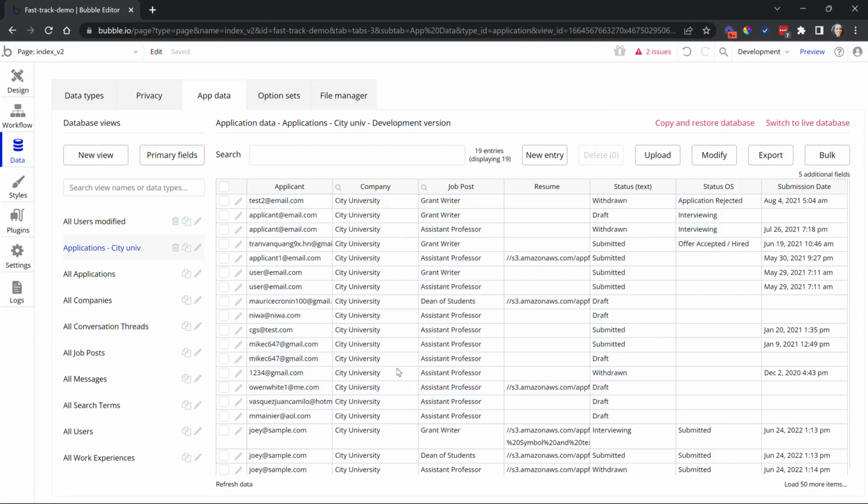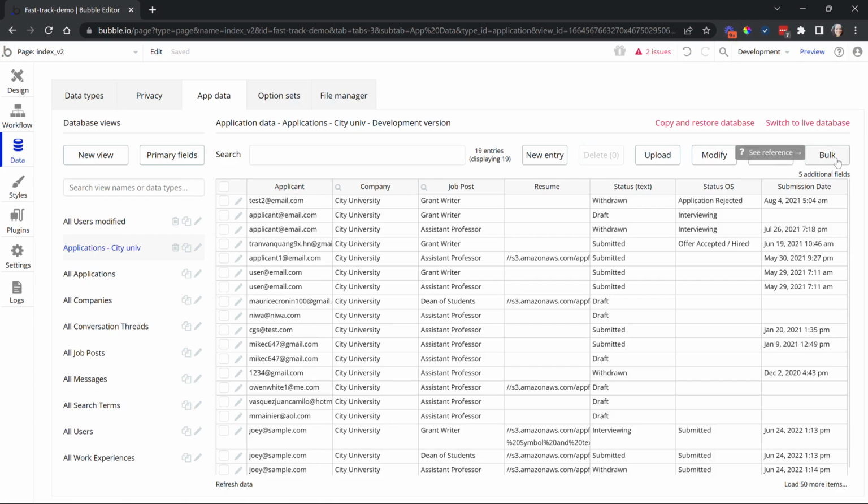Keep in mind that is not the only way to modify your records in mass like that. You can also take advantage of your backend workflows. There are different strategies for creating workflows around this, but this is kind of the most direct, raw format of managing records in big buckets like that.